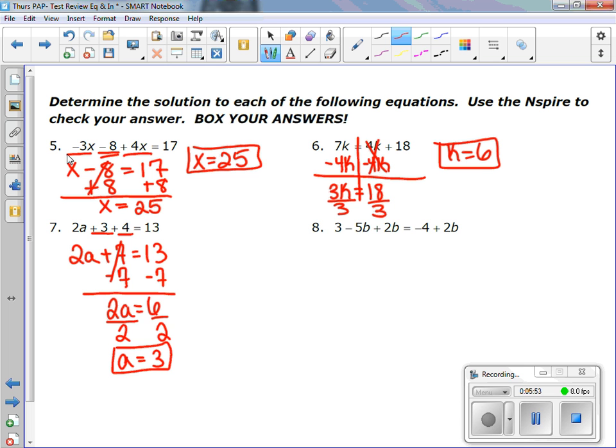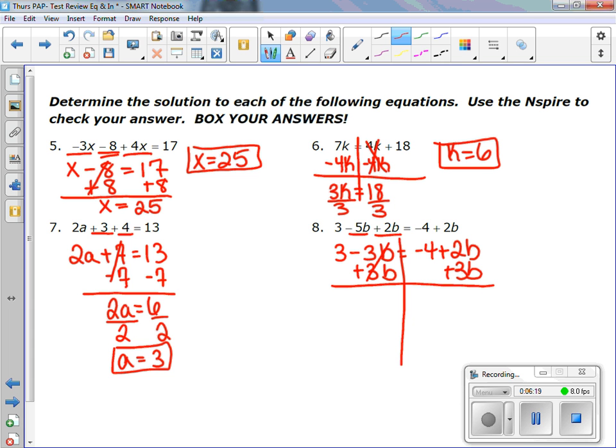For our last problem, the minus 5, remember that does go with it, because if you add the opposite, that's really the same thing as a negative 5. So a minus 5 and a positive 2 gives me minus 3. I also have variables on both sides of the equation, so typically I like to move the negative 1 over to the positive 1. That way I cannot deal with the negatives anymore.